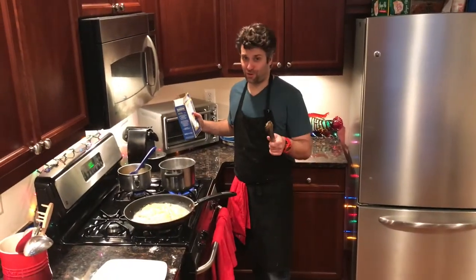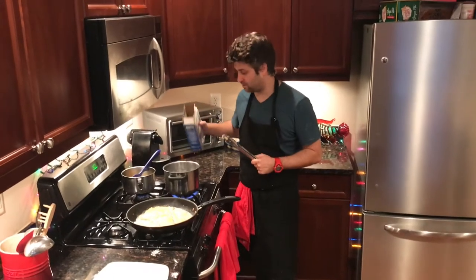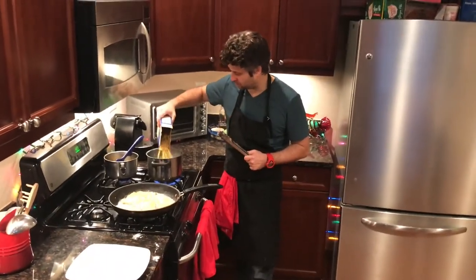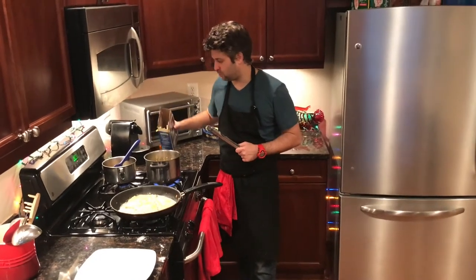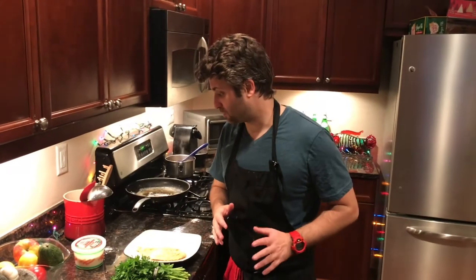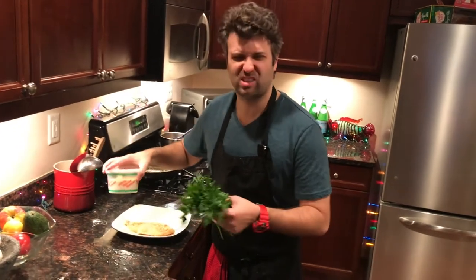For the pasta, really don't overthink it — just making some pasta following the instructions on the box; you can make it al dente. We're going to have some small penne here, penne rigate number 76. Half a box is just right for the two of us — me and Cameron and Courtney. We're straining the pasta really quick. I also grabbed some fresh parsley and some grated Parmesan cheese. The cheese we're going to use for the pasta just to give it a little bit of kick.